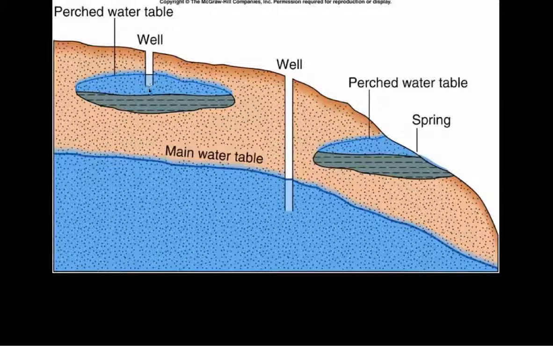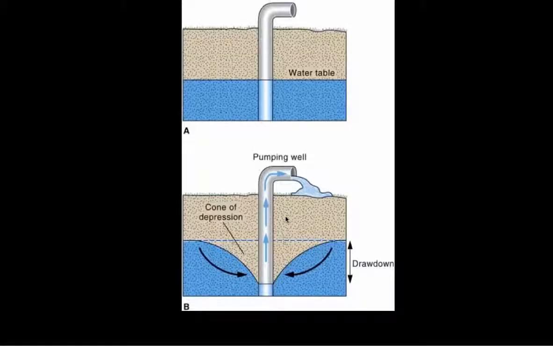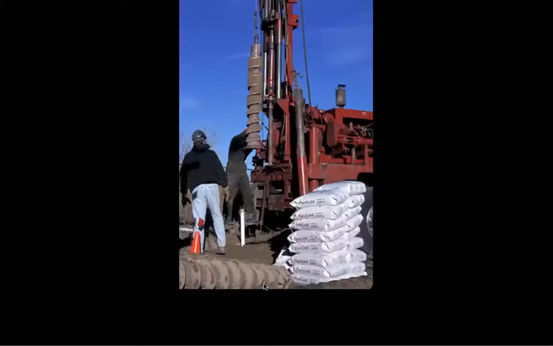Some wells go dry really quickly. Why? Because they're on a perched water table. A really good well tends to be deep and it will go to the main water table. This is something that people don't think about. And if you live in the northern part of the Phoenix area where you have to pump your own water, it's important. If you pump your water out too fast, you create a very sad cone of depression. And eventually you could cause your well to go dry, at least until the water flows back into the hole that you've created with your well.